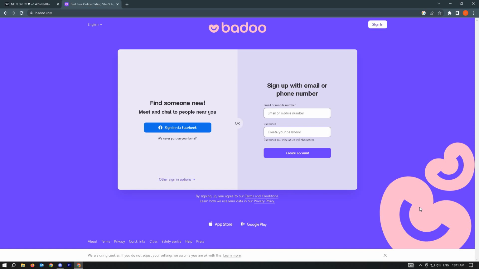up section. So actually, there's an easier way for you to sign up for Badoo. So you could just use your account for Facebook or your Google account here, which is the two most common accounts we have right now. So you could choose Google or Facebook, but you could also manually sign up using your email here. So if you have another email that's not for Google, you can go ahead and use that. So just enter your email and password, and let's proceed to the next step.